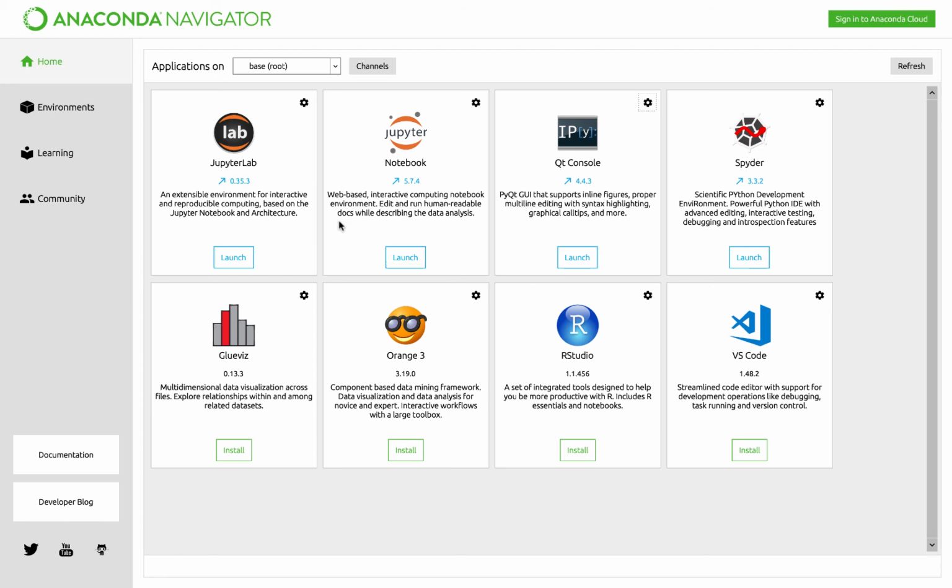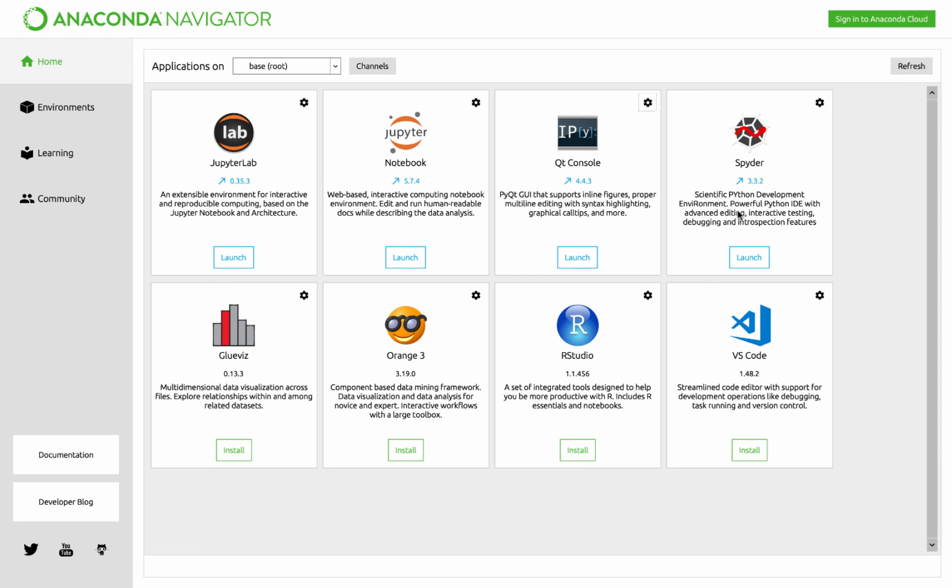All right, so these two right here are for working with Jupyter Notebooks. JupyterLab is a newer version of Jupyter Notebook. Qtconsole is used for interactive Python scripting, and I'm going to show you a demo of that. Spyder is an example of an integrated development environment, or an IDE, that comes packaged with Anaconda Navigator.